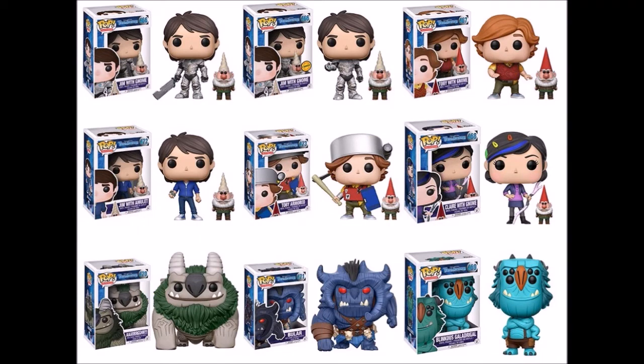Troll Hunters is finally coming. There was actually a little bit of an issue in regards to getting them out, and apparently they can only be bought at Target in retail, not online, and you can also get them on Funko.com because it is their product. But there are so many great pops in this set, and if you haven't seen Troll Hunters on Netflix yet, I highly recommend that you do.